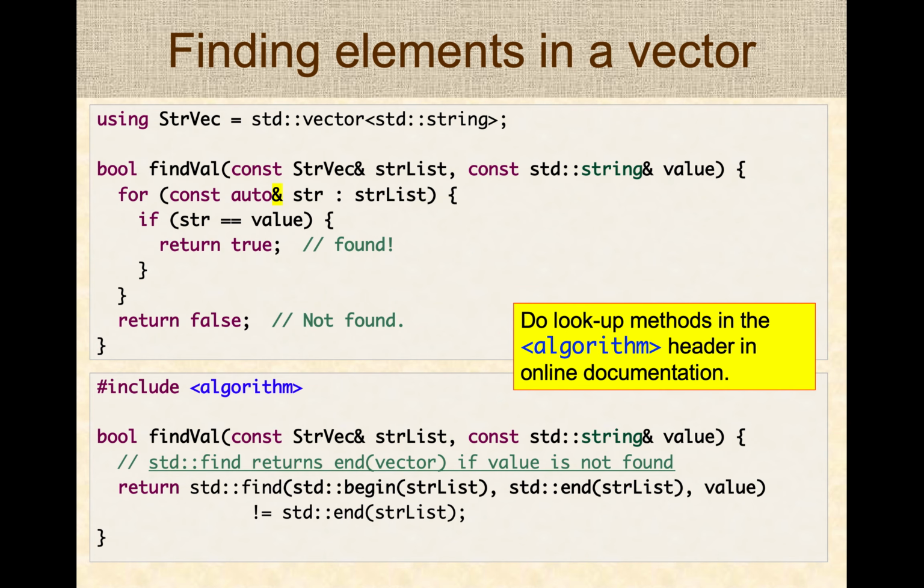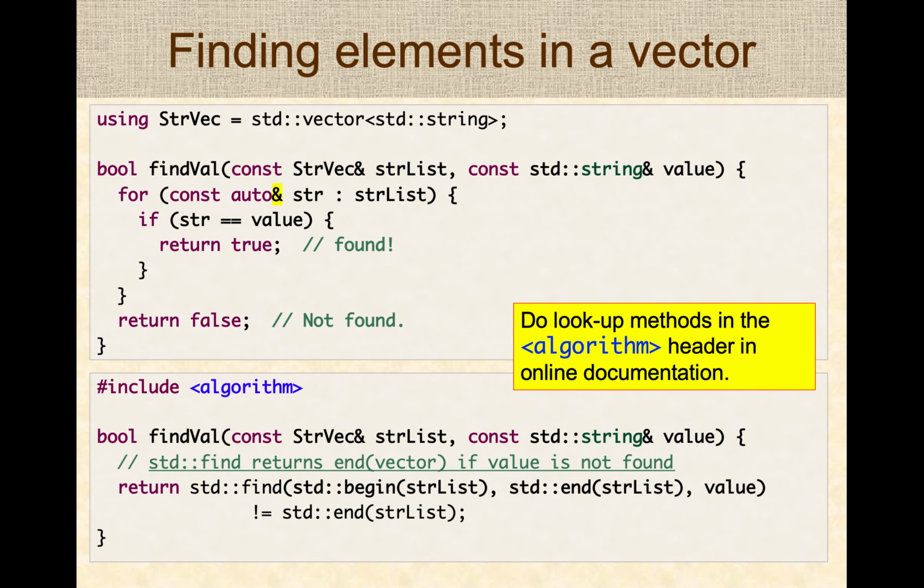Of course, instead of writing the findVal, we could have used a standard C++ algorithm called find. Notice how the find algorithm is done. You pass it an iterator to the beginning of the string list, an iterator to the end of the string list, and the value to look for. If the value is not found, then it'll return end. However, if the value is found, it'll return an iterator to the position. So that's what that logic does by saying if we find a value, and if it is not equal to the end of the vector, that means we searched to the end of the vector and did not find the value, then this method returns true or false automatically.